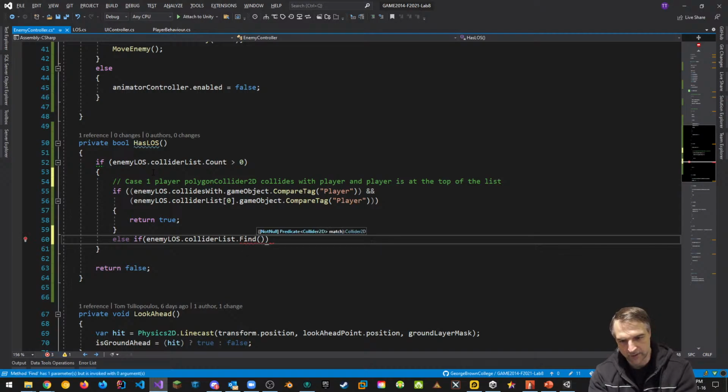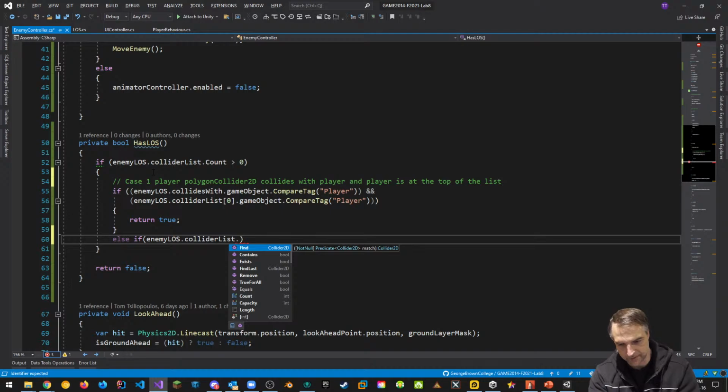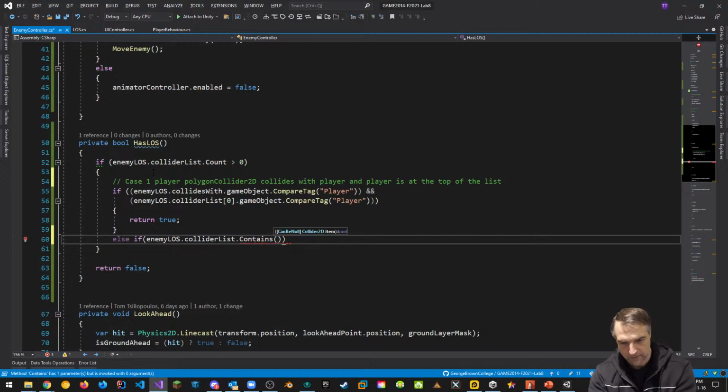So this is something that I got to do. I got to find something where the player is in the list. How do I find that the player is in the list? Because that's what I want to do. I want to match the name of the player in the list item itself. So how do I do that? So I can say contains, can be null, a collider to item, that contains a player, right? I think the way it looks is player, it's a game object player.